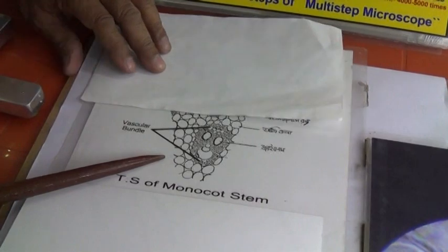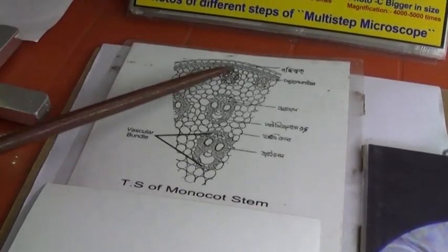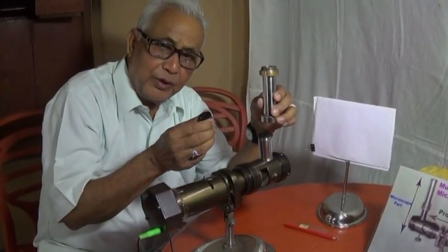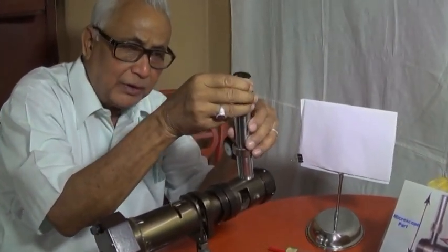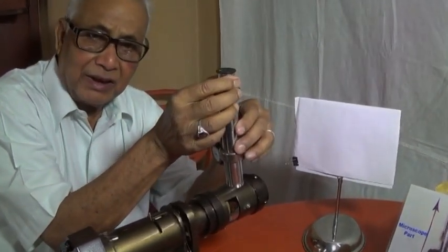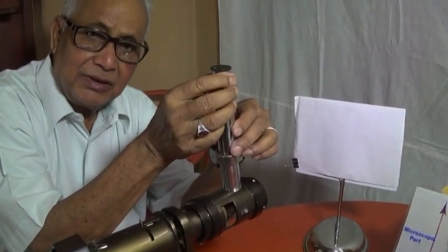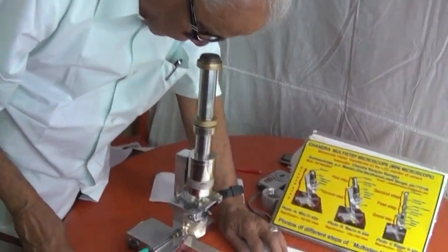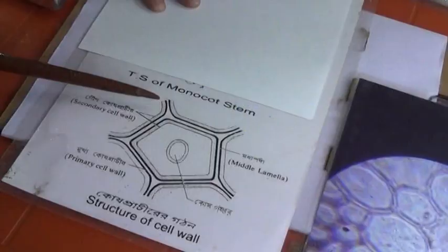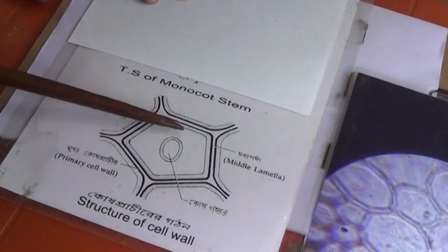If I view through the eyepiece of second step, we can get magnification 5000 times. We are observing the structure of the cell wall which divided into three parts: middle lamella, secondary wall, and primary cell wall.